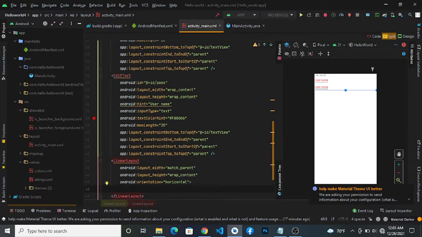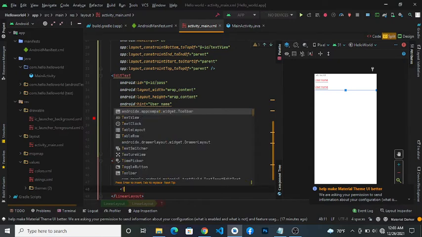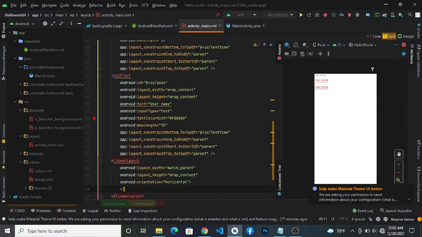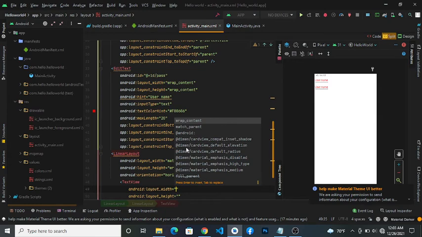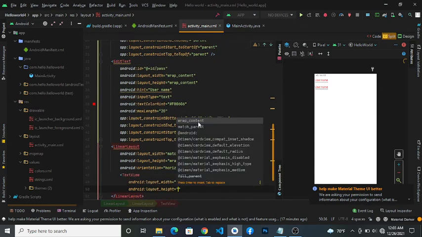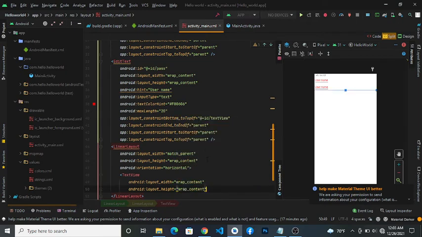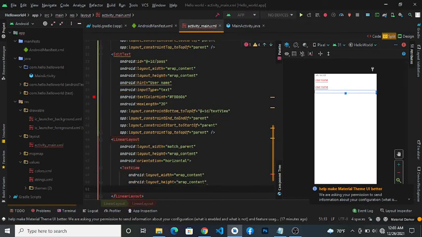So in here let me add some text, so a simple text view, because its orientation is horizontal, so my width should be wrap content. So now let me write a small text down here. Welcome to our world.